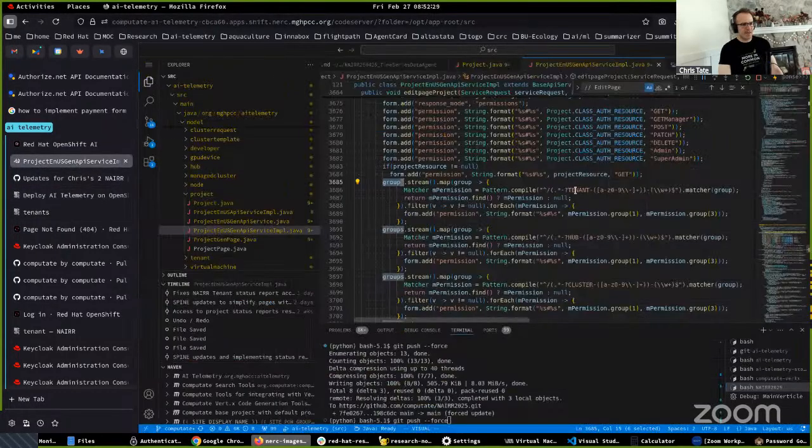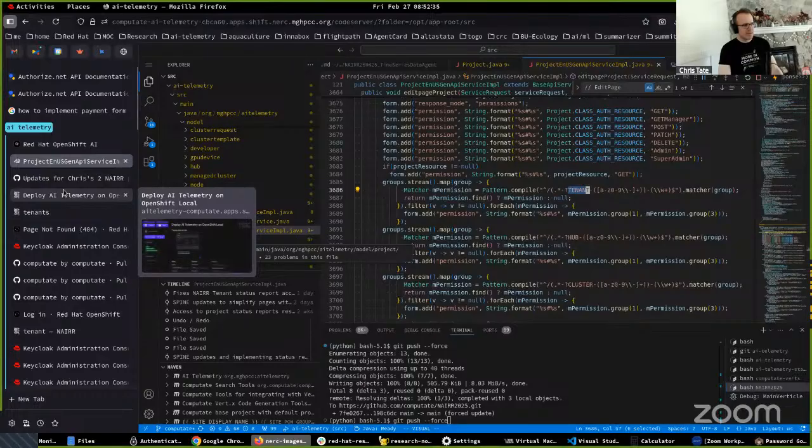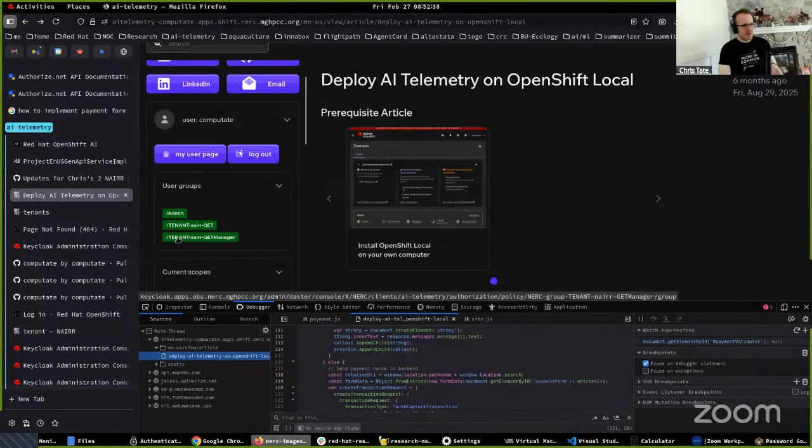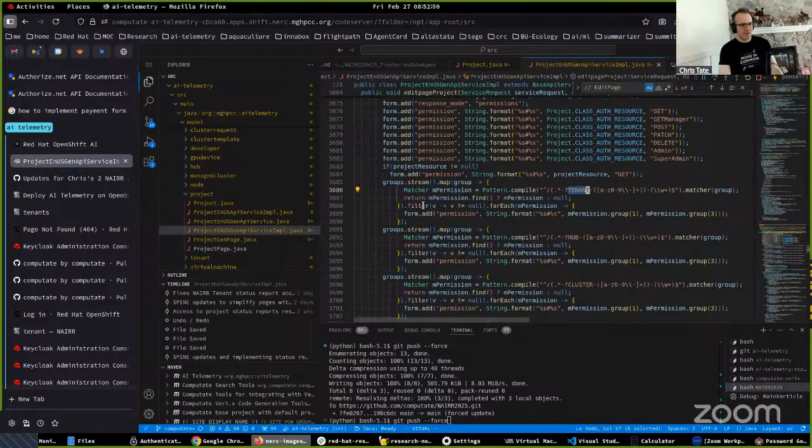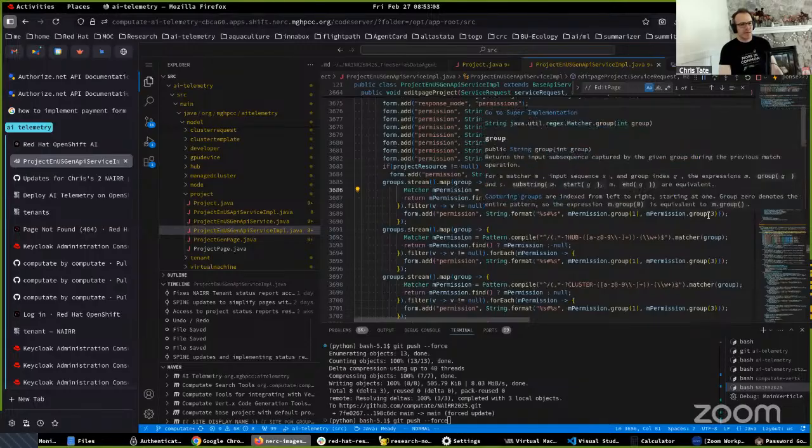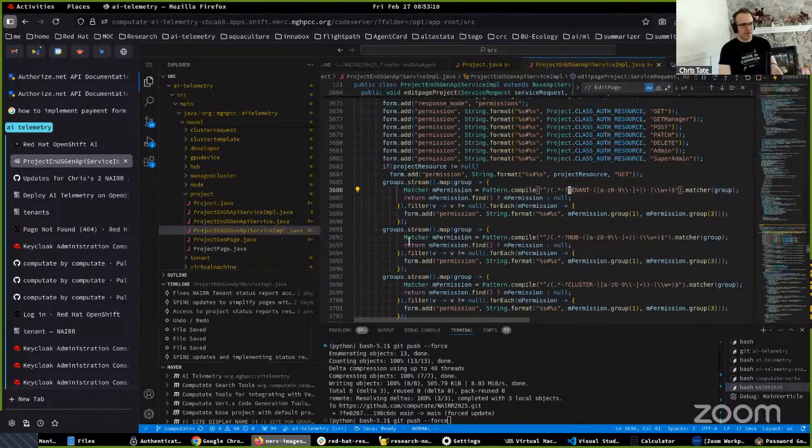And for each group that matches a specific regular expression, like tenant, so this is /tenant-nar-git and /tenant-nar-git manager, we look for all of those groups, we filter on them, and we add a permission check for that specific group and scope. So tenant-nar and scope get and git manager.